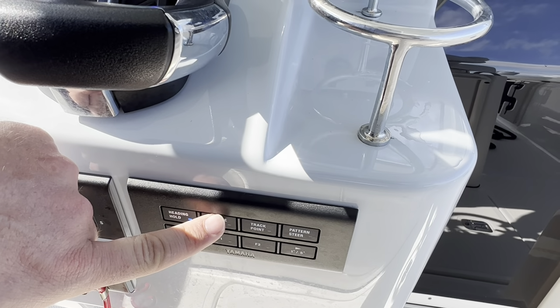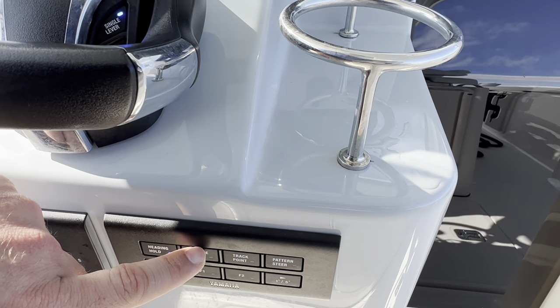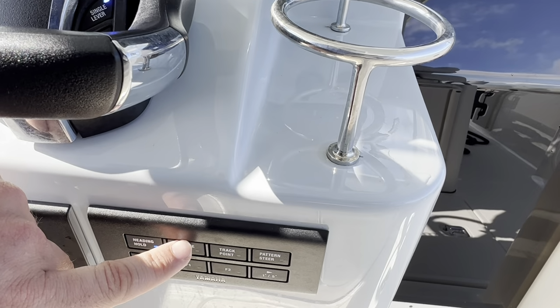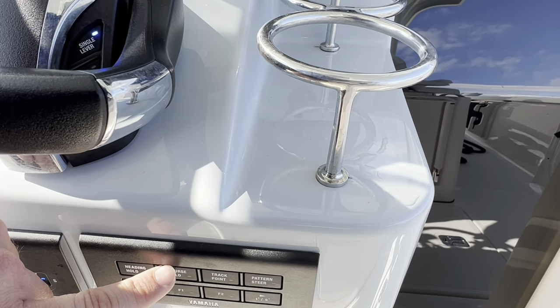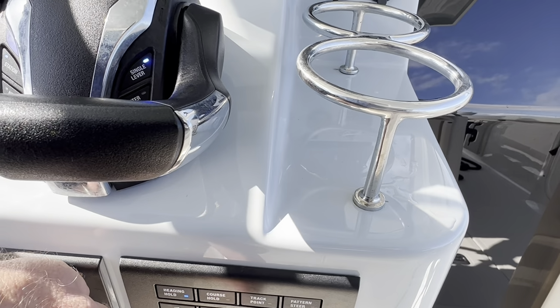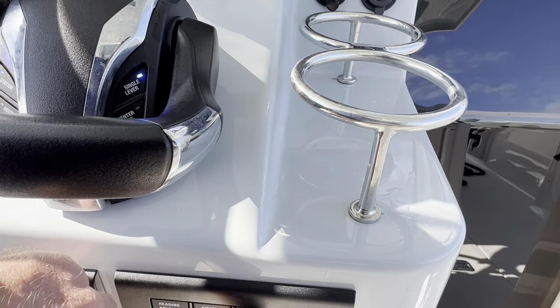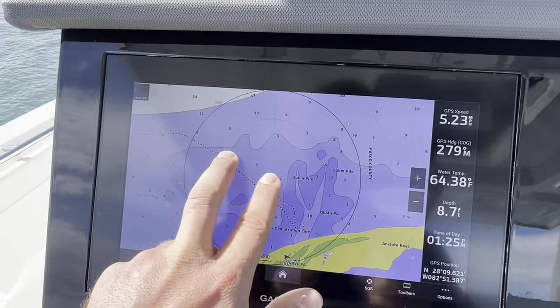Course hold is going to keep you on the same course, so it's going to take into consideration the set and drift and other factors such as wind and current that might move your boat. Basically, you'd imagine it's going to set an infinite course in front of you and it's going to take you there. And then you have your track point. Track point is controlled by your Garmin up here.